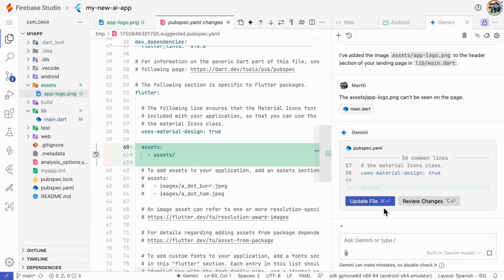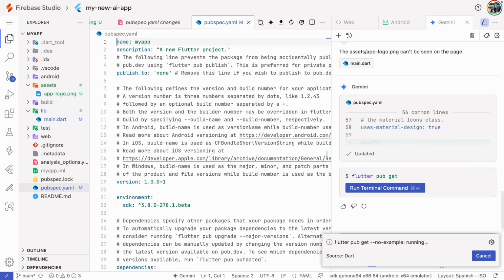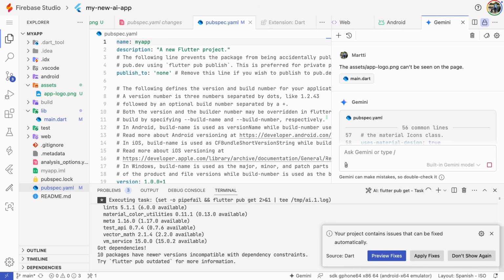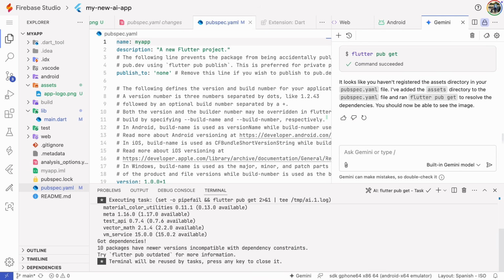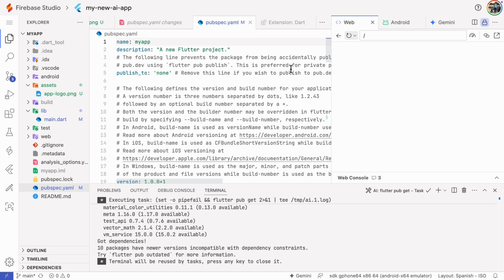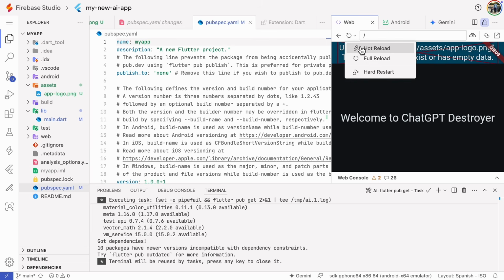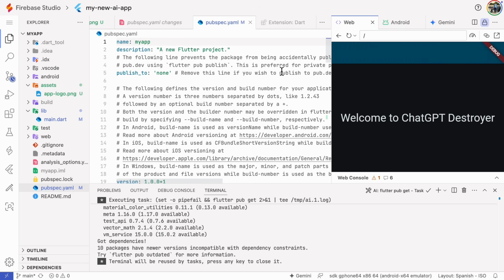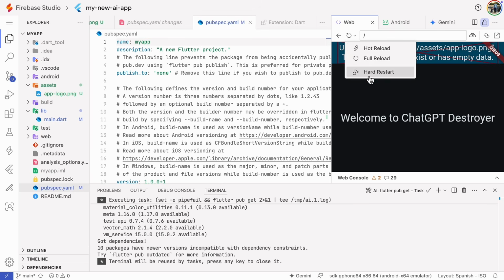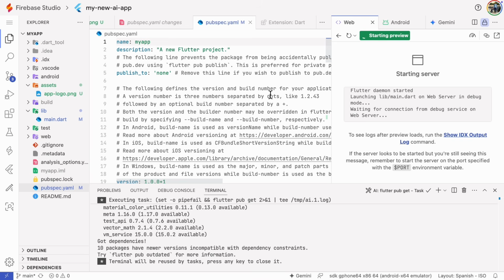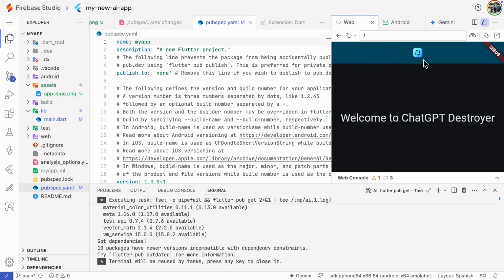It modified the pubspec.yaml file, and then we need to run a terminal command, flutter pub get. It is still not working. Let's try a hot reload, then a full reload, and if it still does not work, a hard restart. And finally, there it is.